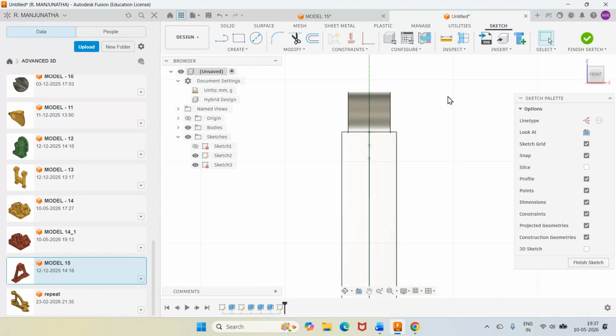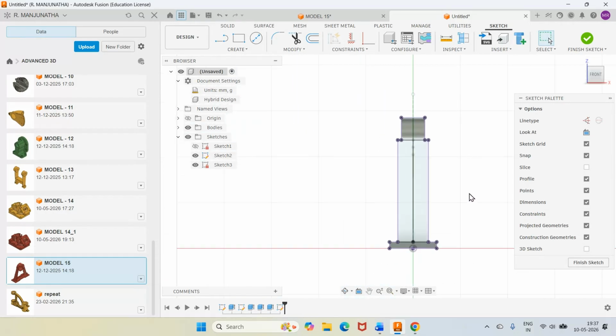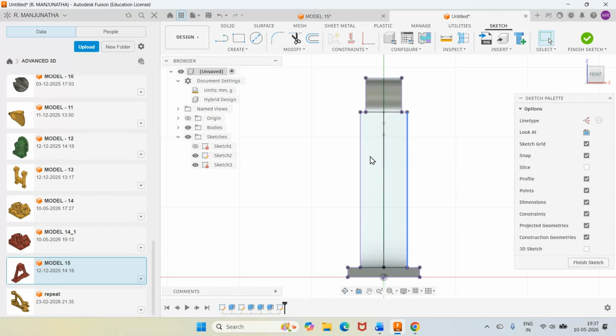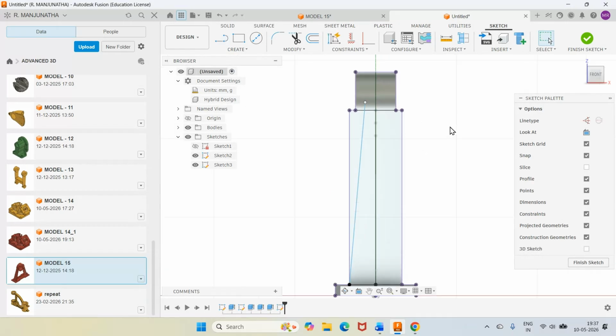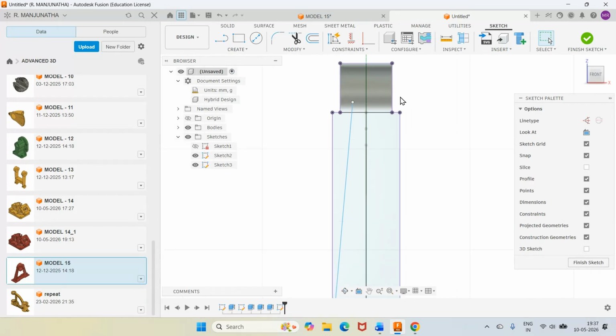Now in this, I will go for project, select this entire body and say OK. Now I want a line to be drawn from here to this side. Okay, on this side. So here I will go for constraint, coincident this point onto this line.